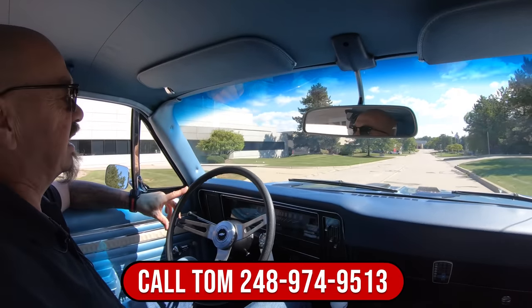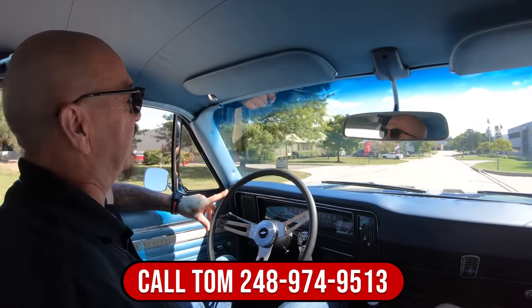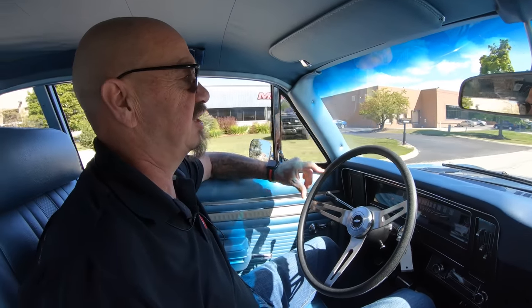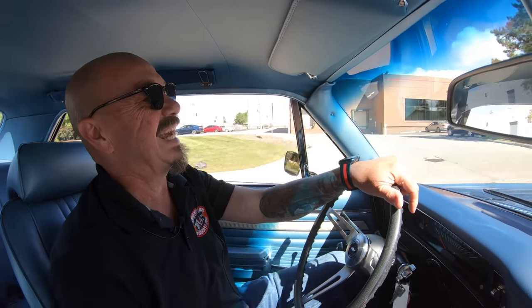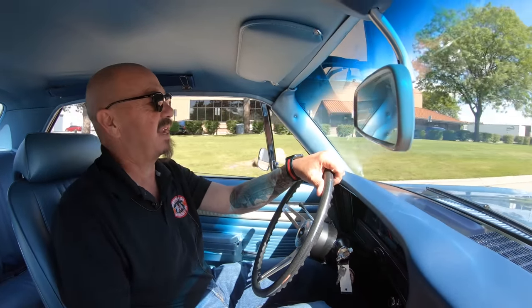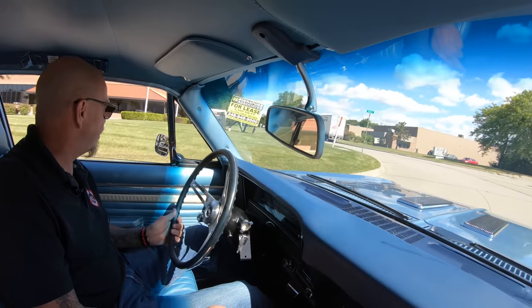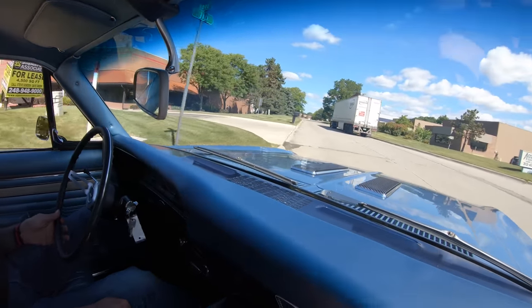Now we're gonna take it back to the shop here where we're gonna put it up on the lift and we're gonna show you just how pretty the bottom side of this baby is too. I'll tell you what, they did not stop on the restoration on the bottom and under the hood, man. Wait till you see the motor on this thing. You wanna talk about sweet?